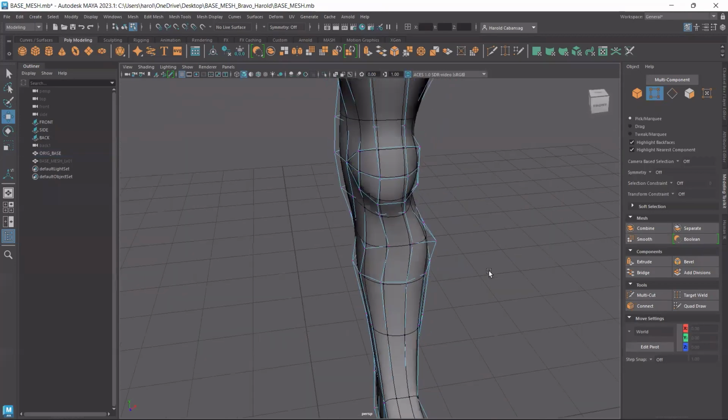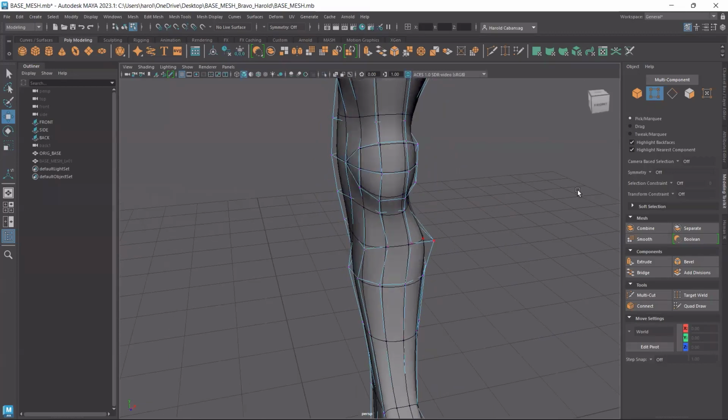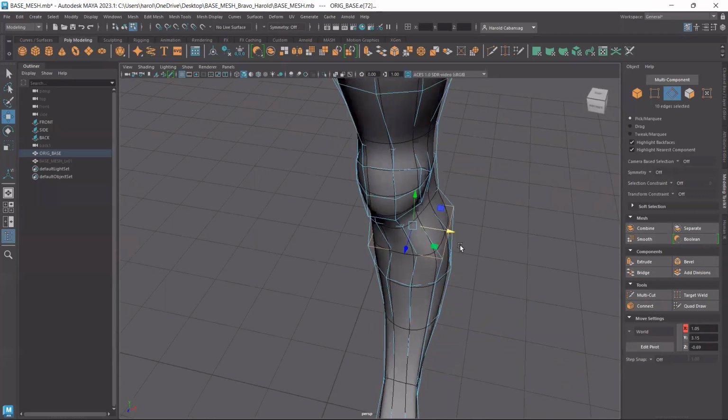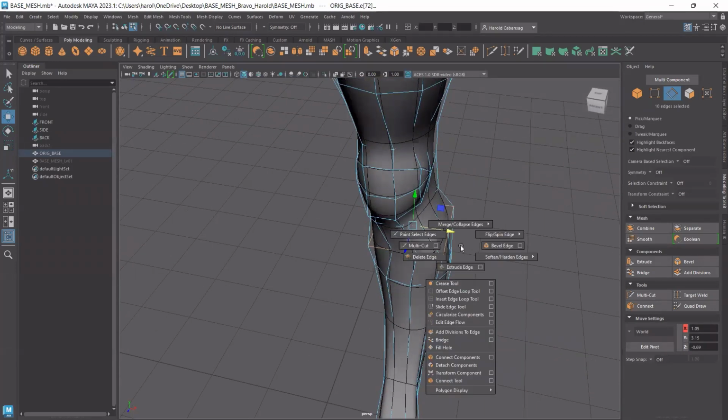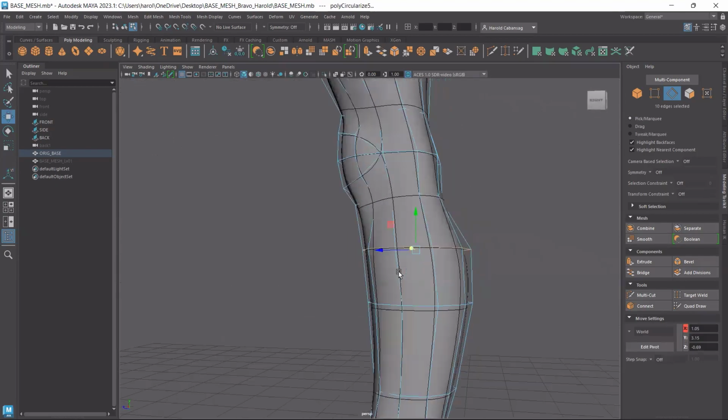There it is. Next is, of course, ito nga yung sinasabi ko kanina. I will now make this rounded. Shift, right click, and then I'll do circularize. W for move tool. Ayun na siya.